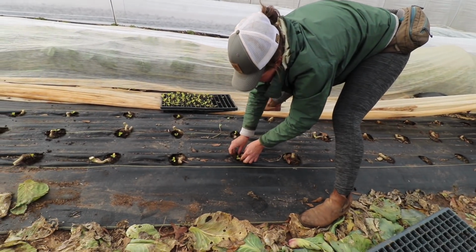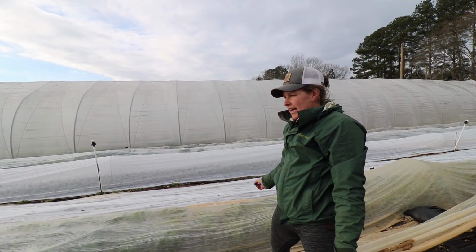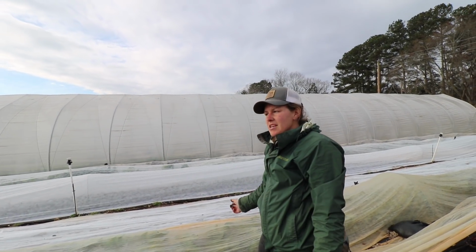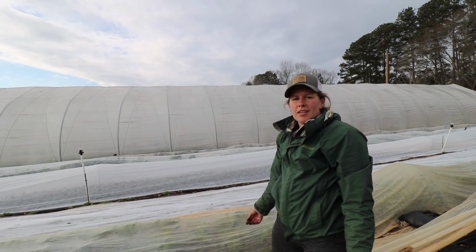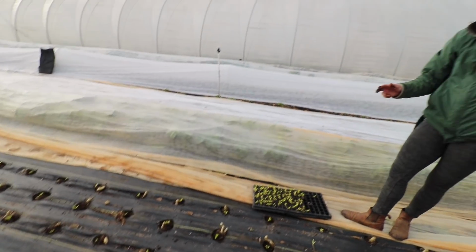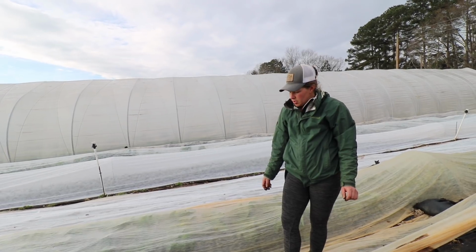What's up, George? Morning. I am planting pak choy and tatsoi and kohlrabi where the cone cabbage was. So we're just leaving the weed mat there, and we chopped off the cone cabbage, and now I'm just going through and kind of digging up under the root and putting the transplant in there.